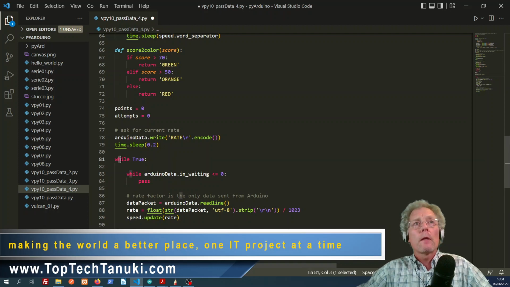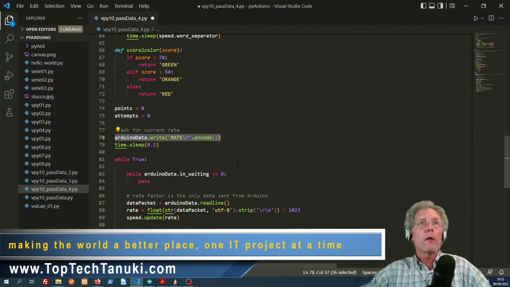As we saw earlier, before starting to loop, we will ask for the current rate. We will send the first demand to the Arduino: hey, please send me the current state of the potentiometer.